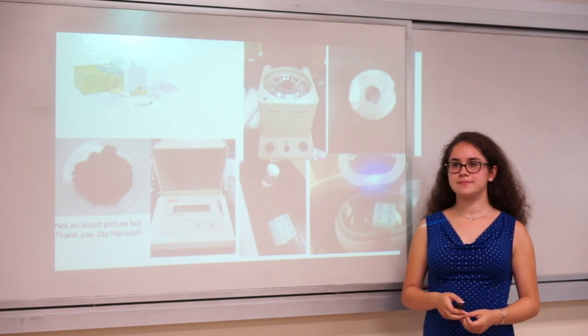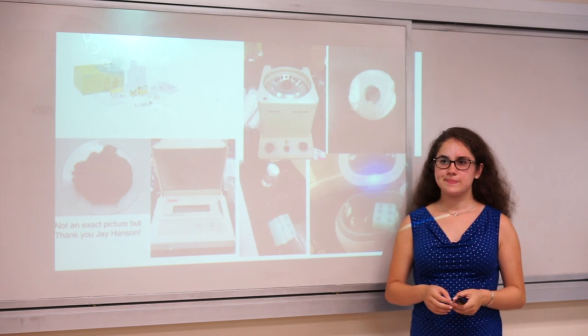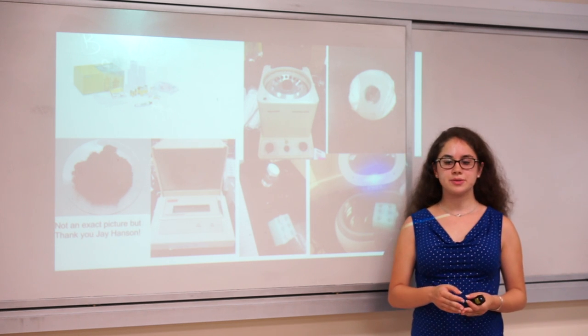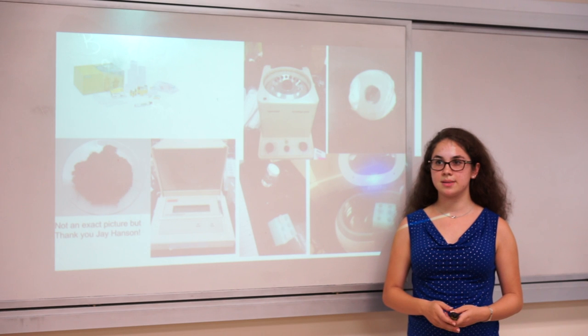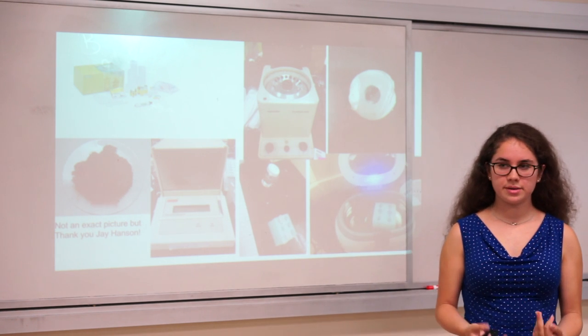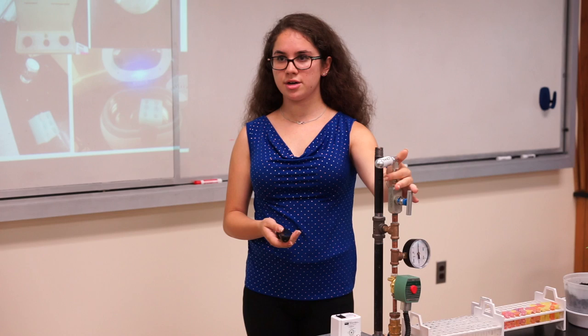Why do you need the gun? Why not just a syringe? Why does it have to be high air pressure, why is it different? The syringe. How big are the particles? Oh, the particles are very, very small. They're 10 microns. The tungsten powder is 10 microns itself, so that's fairly small. And also, if we just used a syringe, there's no guarantee that it would go directly into the cells, but this guarantees that it'll go in at a fast, high pressure into the cells. So. Any other questions?